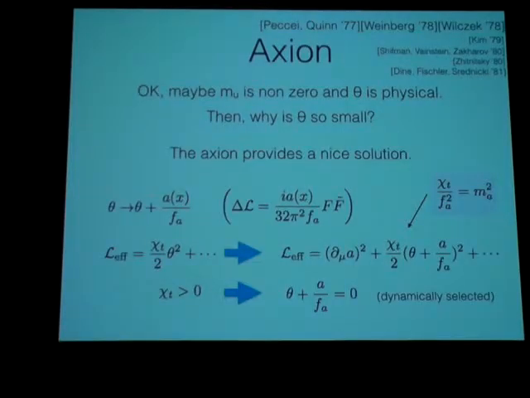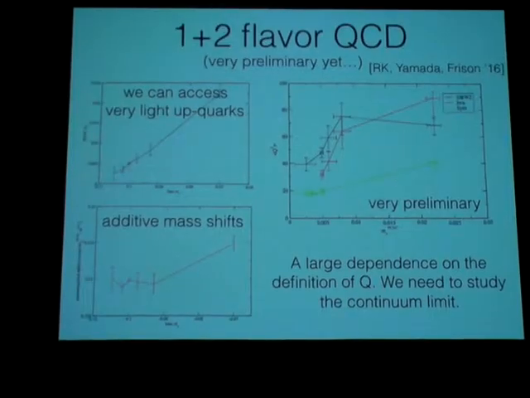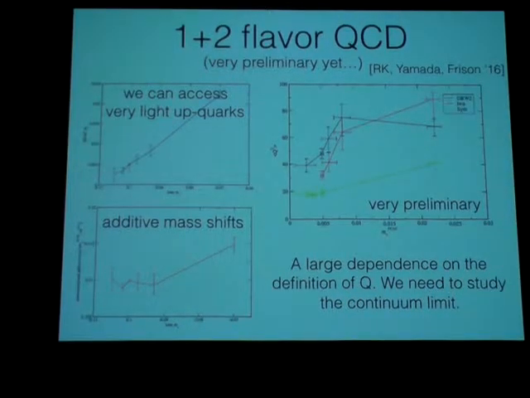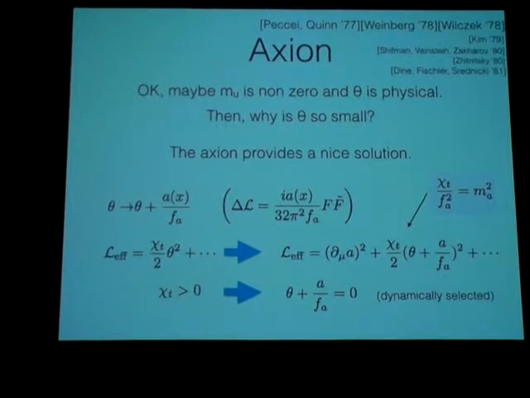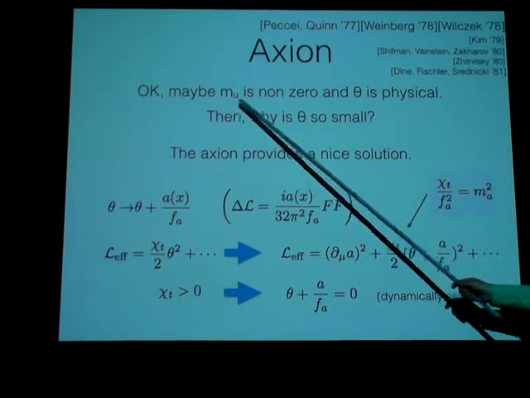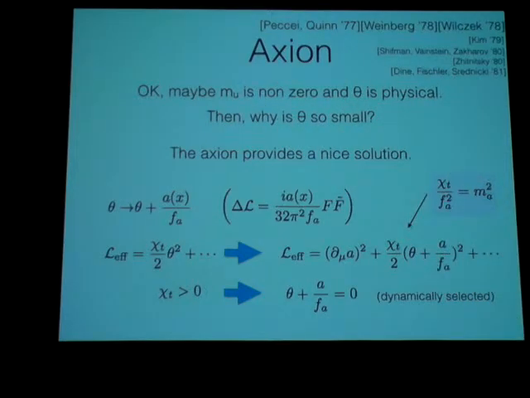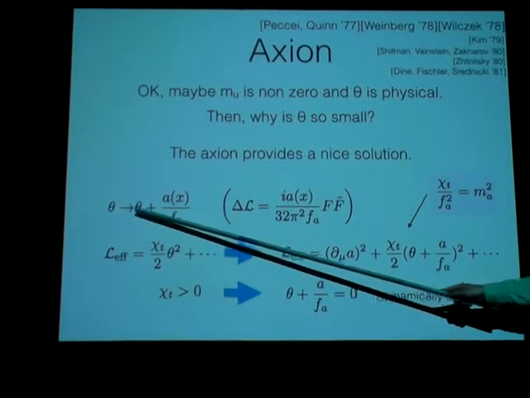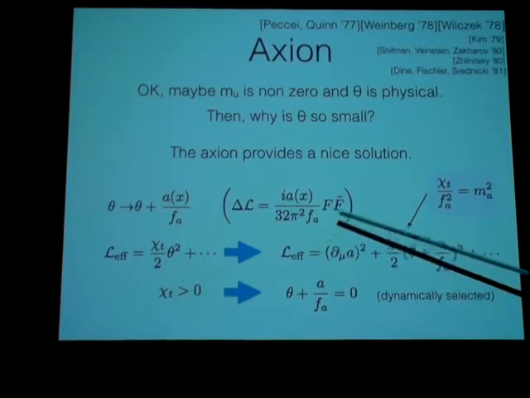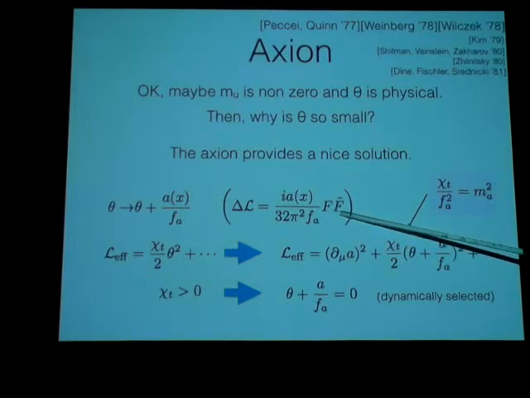But before that, this was my primary interest, but as a side work, I could do something about the axion business. So that's something I can explain a little bit. The axion is motivated by solving the strong CP problem under the assumption that the up quark is not massless. If the up quark is massive, then theta is really physical, so we have to somehow solve the problem in some clever way. A very clever way is to promote the theta term to a field. Theta now becomes a field: we throw the axion into QCD and couple F F-dual to this axion.